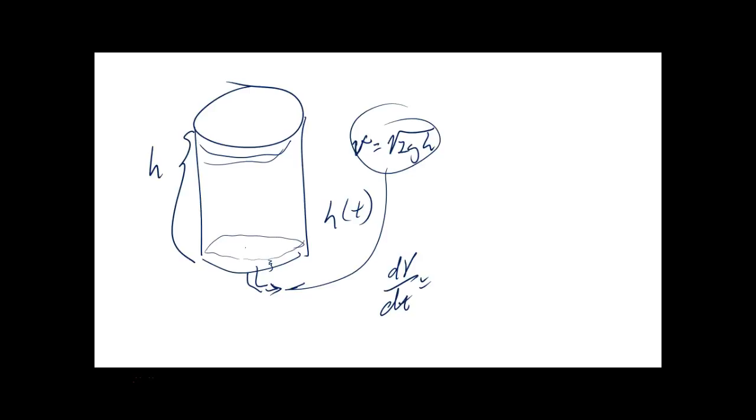We're going to assume a right circular tank. We're not going to worry with the dimensions of it. We're just going to call it A sub h. So this will be A sub h. Whatever the dimensions of the tank, that's the area. And that would be minus A sub h when it's at height h times the velocity, which is the square root of 2gh.